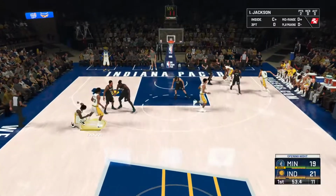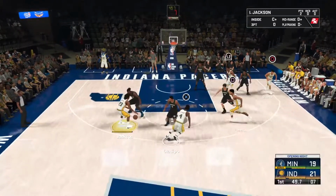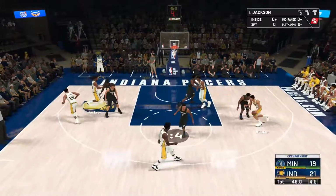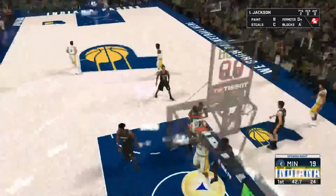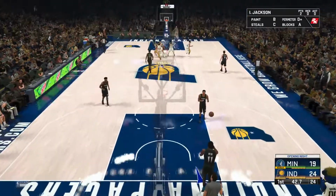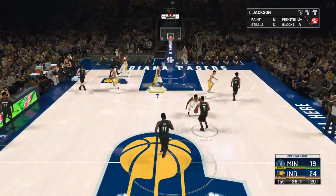Now here's Smith. Pass to Oladipo. Here's Duarte. Just five to shoot. My bad, Lamb. That's supposed to go to you. Indiana needs to get a shot off. And Oladipo hits from deep. And the Pacers lead by five. Well, the rise and fire from Victor Oladipo. The team is feeding off him right now.